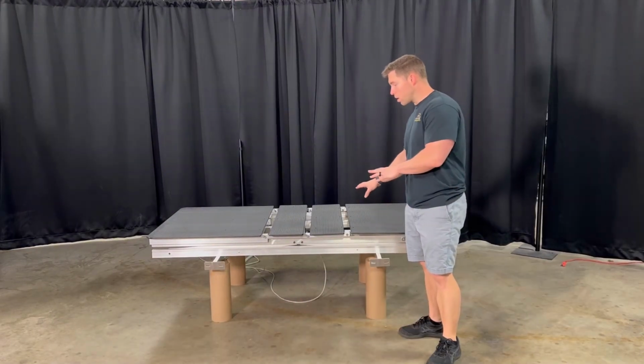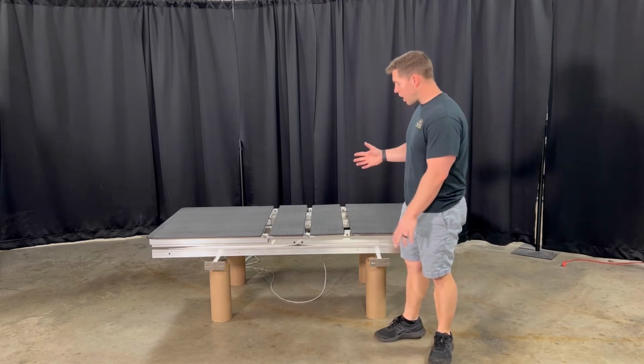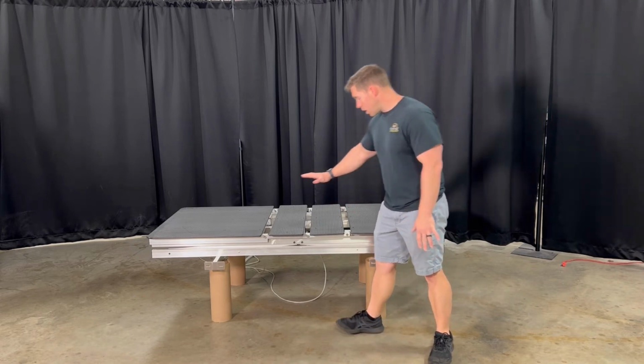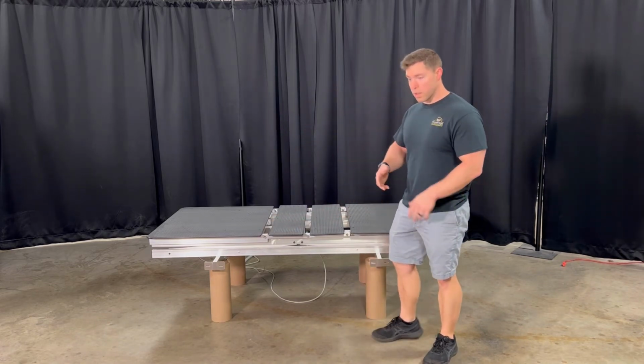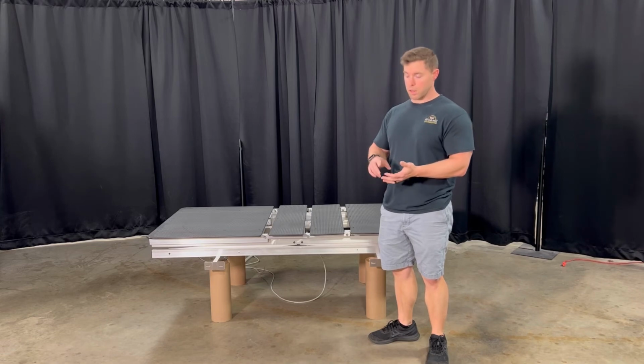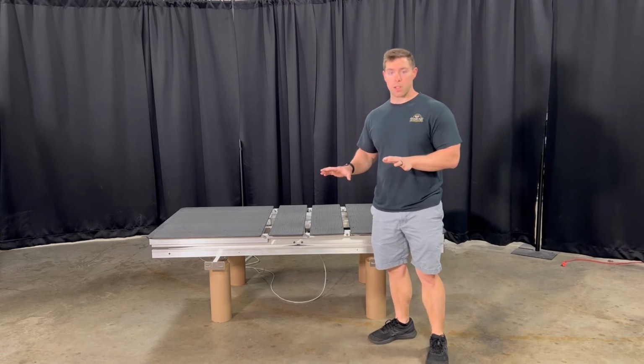All right, so once you get it to this point, it's ready for transport. You don't need to take anything else off of it. And the best way to transport it is on this. So once you get it to this point, just flip it over and then take it to whatever box you're putting it in, however you are deciding to package this.